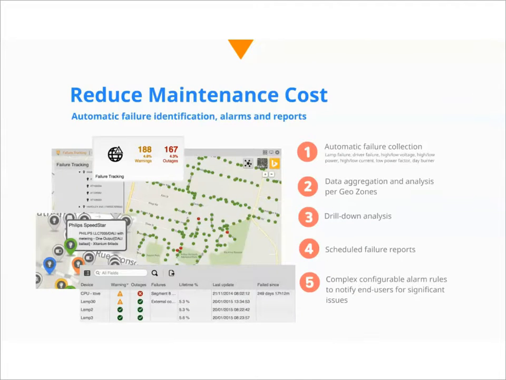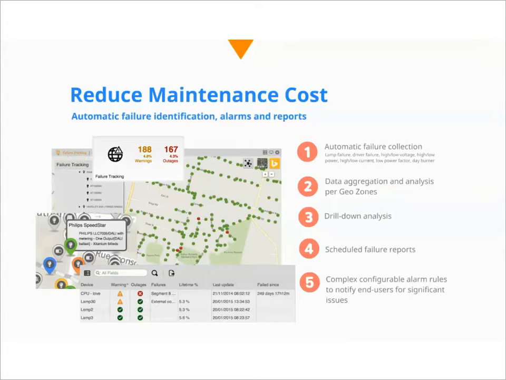Once these devices are installed in the street and communicating with the SLV platform, SLv6 automatically collects millions of data points from each of these light point controllers and other controlled devices. For streetlights, for example, it collects events such as lamp failures, high voltage, low voltage, high power, low power, flickering lamp, high temperature, low power factor, and many others. Again, in SLv6, all these types of events are configurable. When we have a new manufacturer or a new type of device that we support in SLv6, we just add attributes to support their new features.